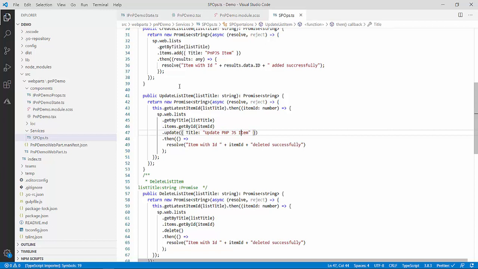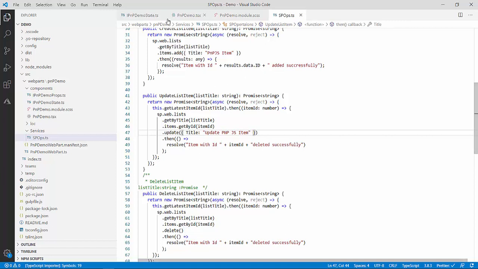You are getting the intelligence for each and every line. Nothing you have to do. Just for the update item and create item, you have to pass the body. For delete and read, nothing. Inbuilt methods are there. Otherwise in the header you have to pass this method, X-HTTP-Method, ETag. Nothing you have to do over here.